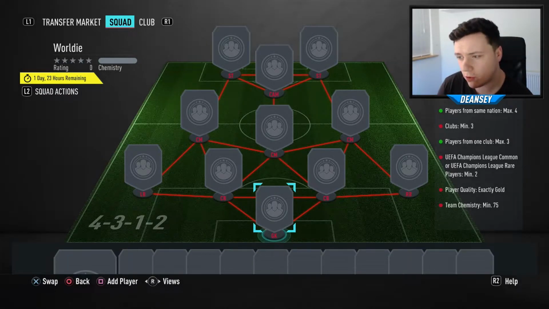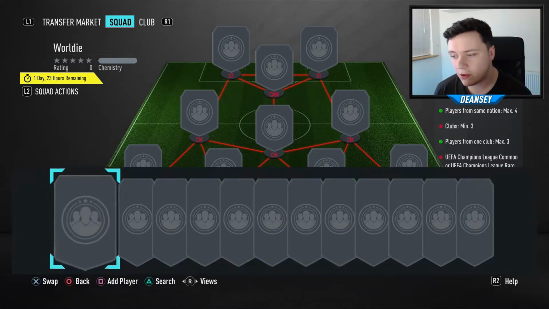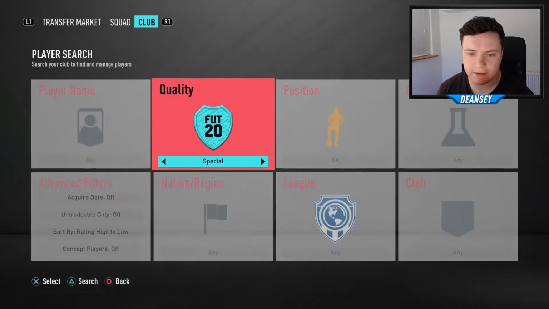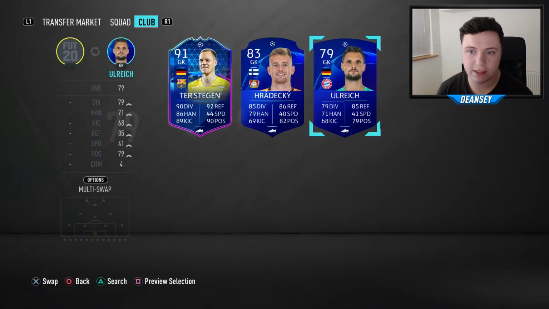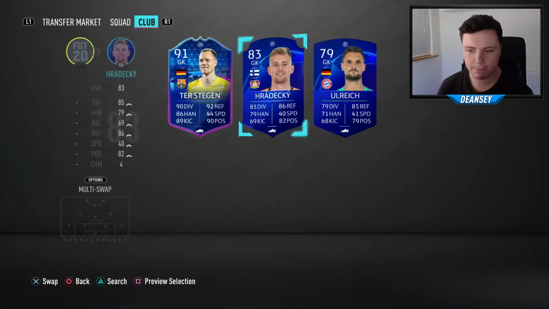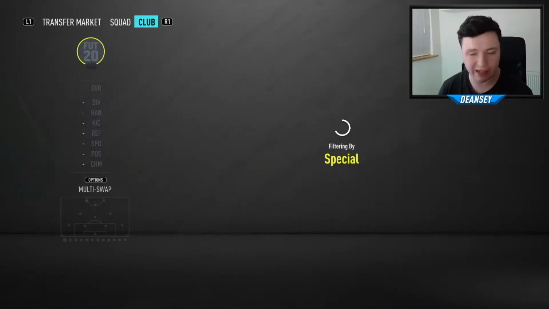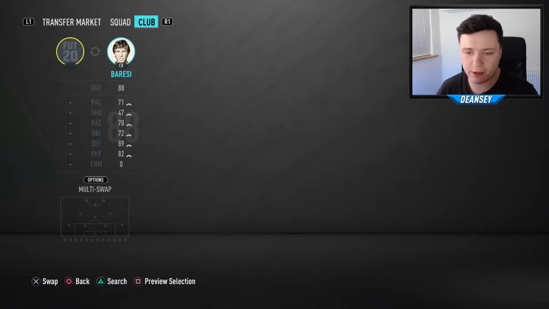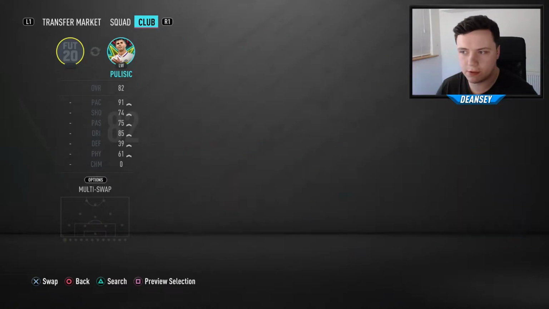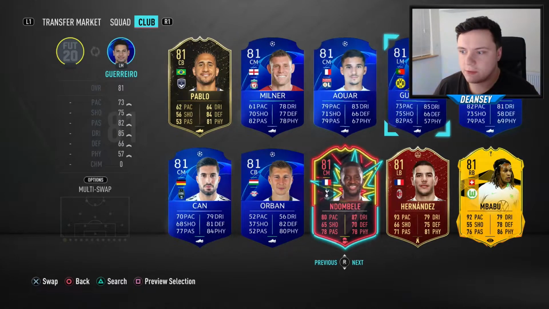Players from same nation 4, clubs minimum 3, players from one club max 3. Some UEFA. It's not an awful one to do, to be honest with you. So let's see. Have I got any? I've got these. I don't really want to use those two though. Let's see. I'll just search special in general. See what I've got in my club. I didn't want to buy anything. I shouldn't need to buy anything for this one. But what have we got? I don't want to go too high rated. Make it as easy as possible.